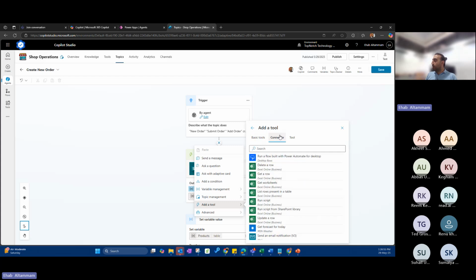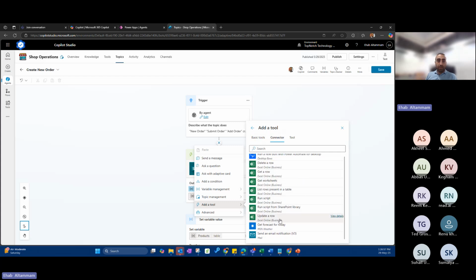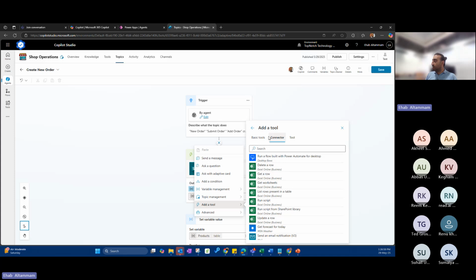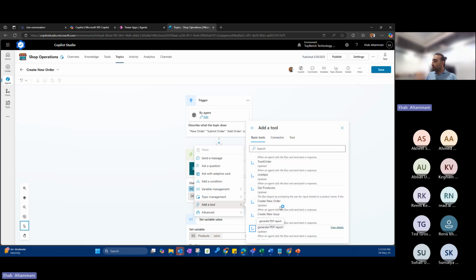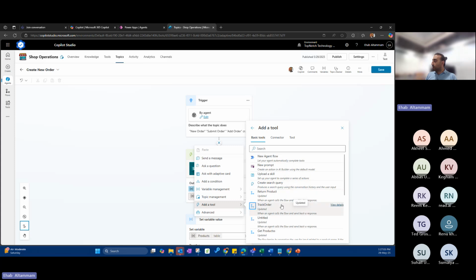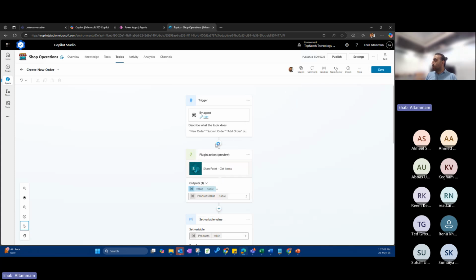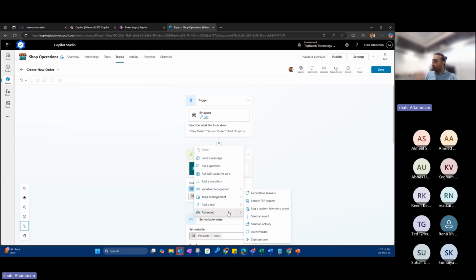Or you can add the connectors directly, which is again similar to Power Automate, but not everything is available here. And here you can have some other options as well. These are some other agent flows that I did. And then you can add other related options, like asking questions to the user, asking for the debit card conditions, and some advanced stuff as well here.